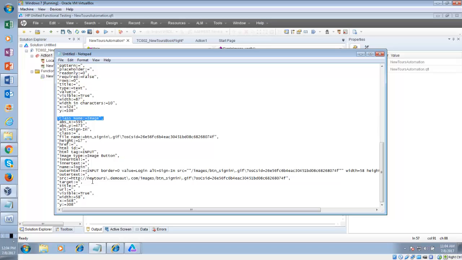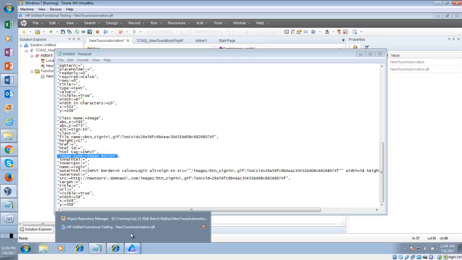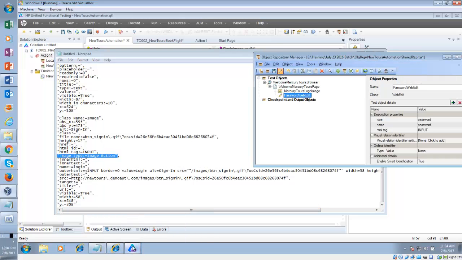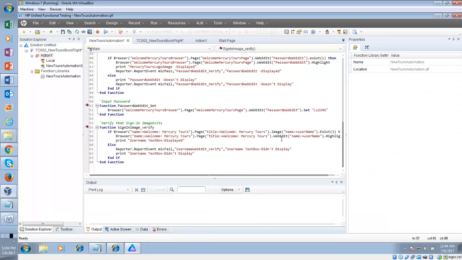And what is the description that we are going to do? We can take that image type. So let me take this description, okay, and then go there and put the description of the image.